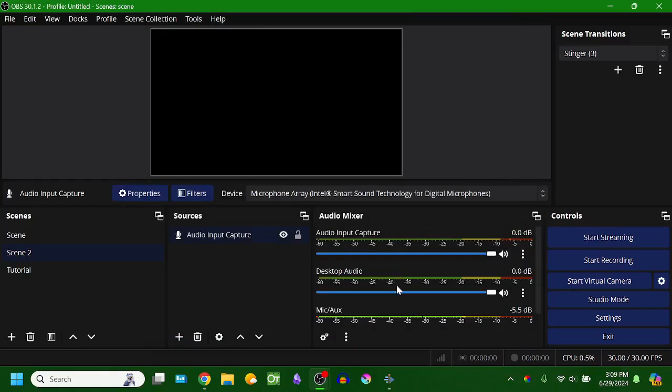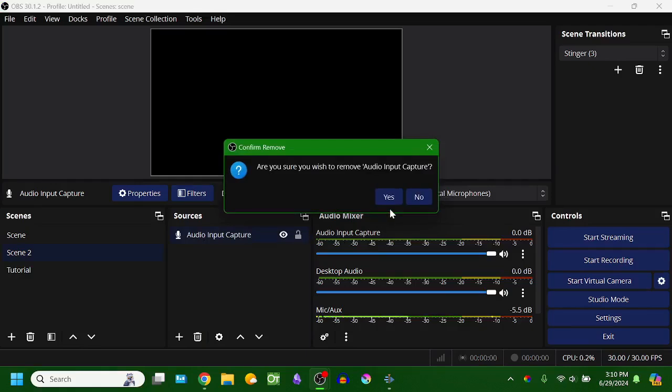And then you can see here in audio input, it's not doing anything because I have a microphone currently open and I cannot use two microphones. If I was to disable this, it would work up here. But I'm not going to do that, because if I turn off my microphone here, I won't be able to record this video. So I'm going to delete that.